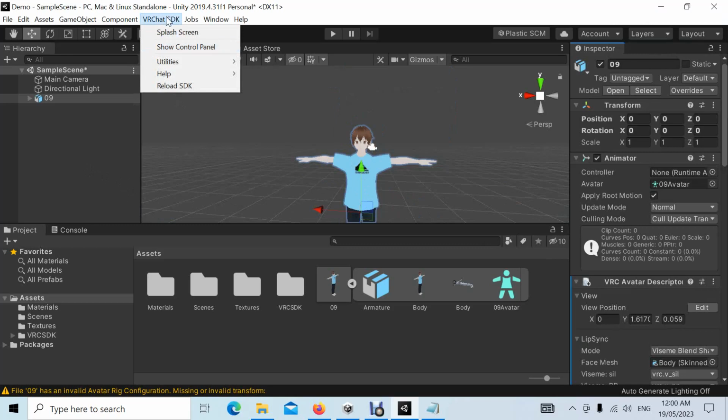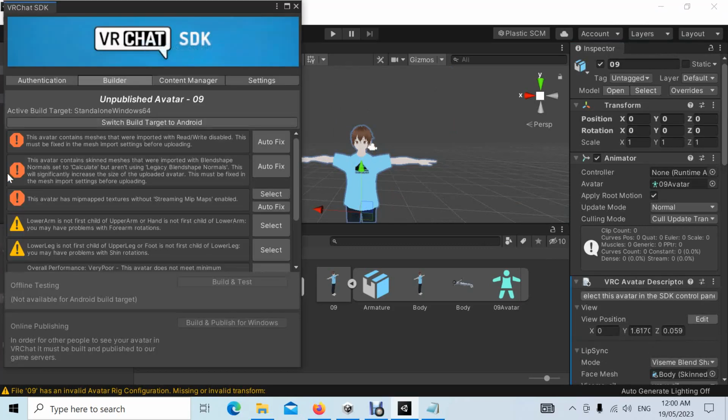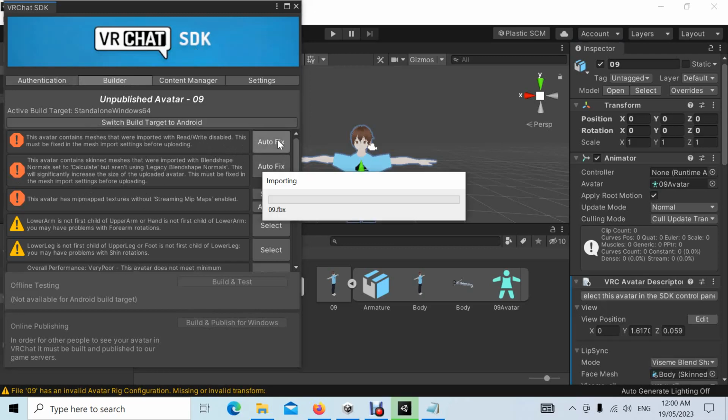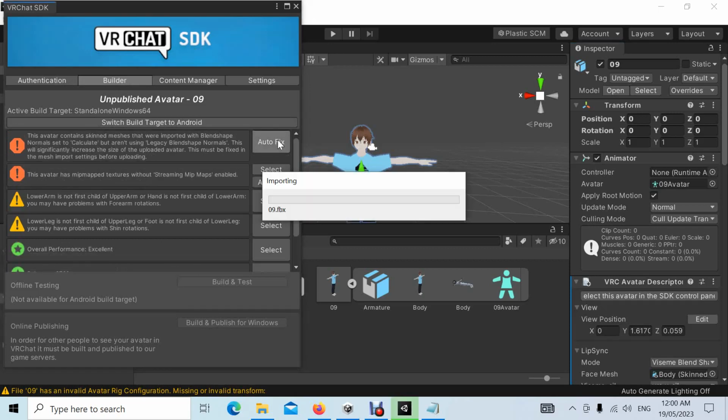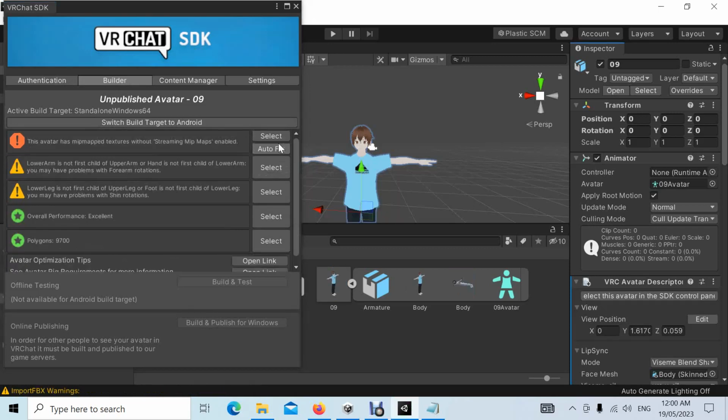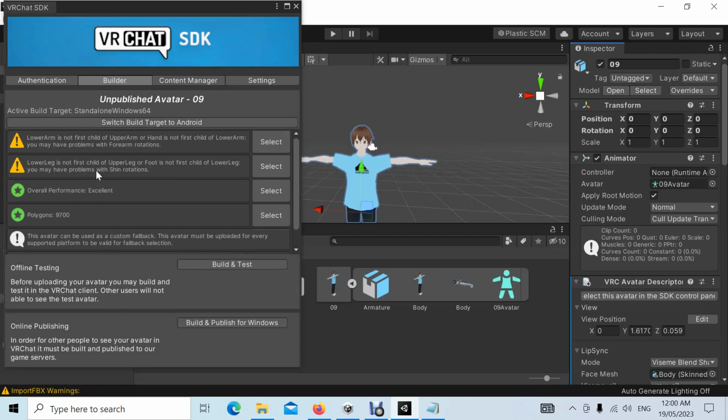Now we go to Vrchat SDK, show control panel, and as you see here in Builder, we can't actually upload yet because there's some issues, but Unity can fix all these. So you press auto fix, auto fix again, and down here auto fix, and there you go.